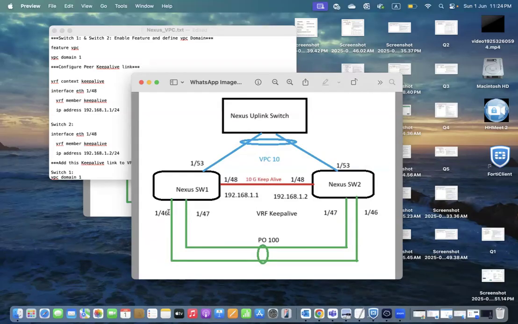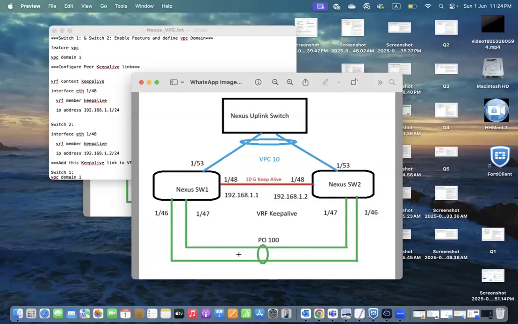Then I have two more links, in green, 46 and 47 on both switches. These are 25 gig links, and I will be adding these two links in a port channel, port channel 100, and using it as the VPC peer link.